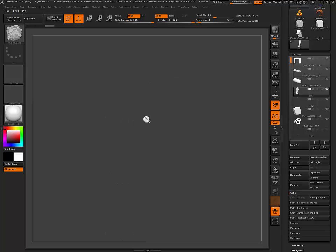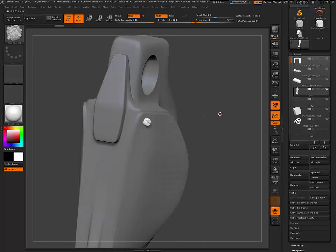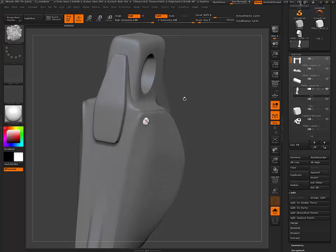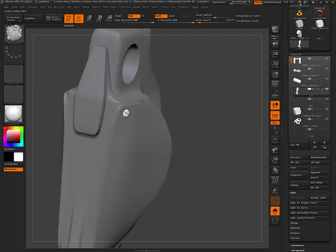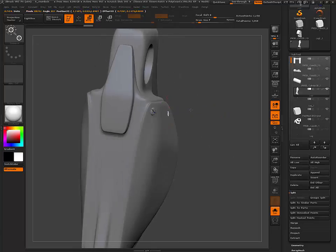Then what I do, it will let you drag it onto the canvas. Then with W, you press W to go to the transpose tool, and you'll be able to push it inside. As you drag in those meshes, it will automatically create the mask around it. With the transpose tool, you can place them wherever you want them to be.